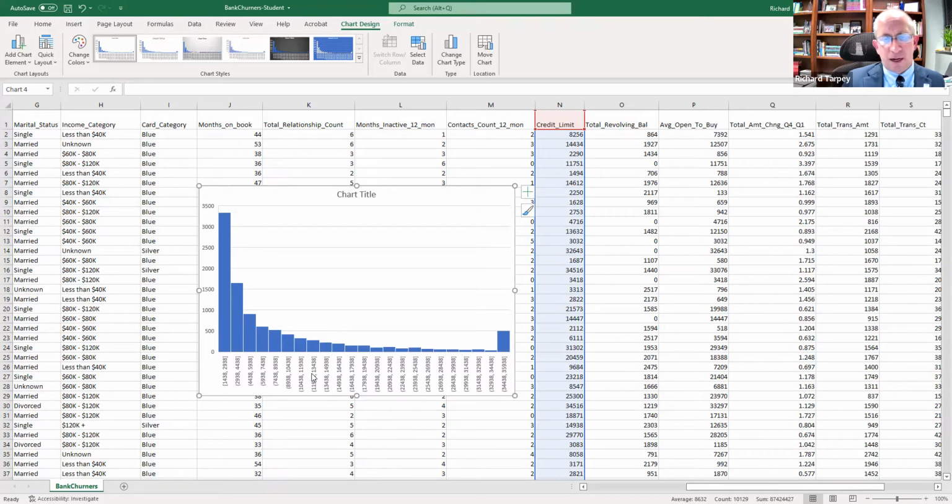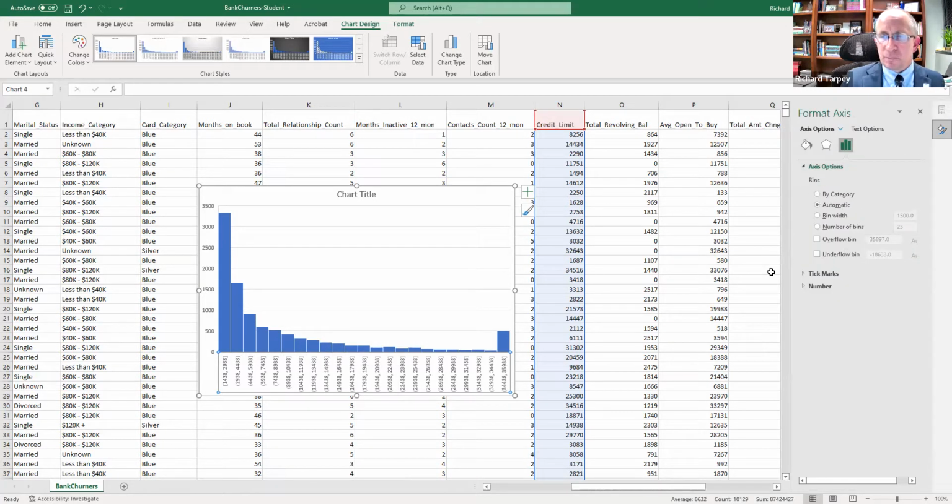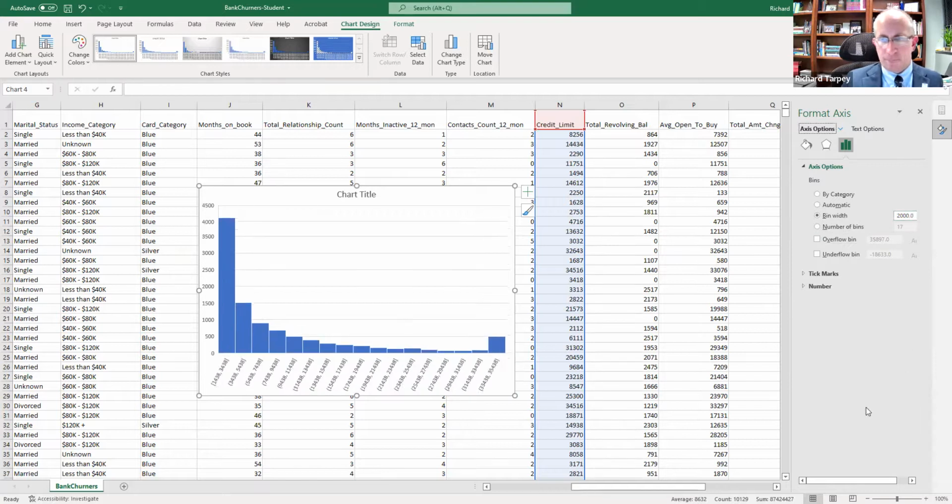Now, if you right click on the axis and go down to format axis, you can make some changes. However, you're limited. Excel limits you. You can say, all right, it's automatic. Let Excel pick it. I'll live with it. You could determine the bin width yourself and say, I want a bin for every 1,000. No, I don't want to do that. Let's say $2,000. Okay, you'll see the bins change now, right? Bins have changed. The bins are now 2,000 apart, 1,438 to 3,438. I don't know if I like that.